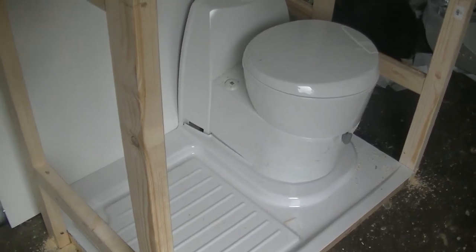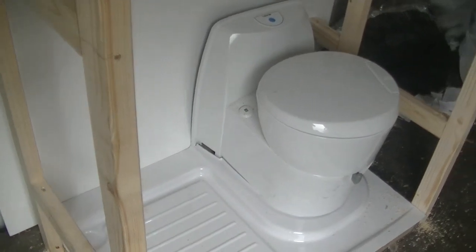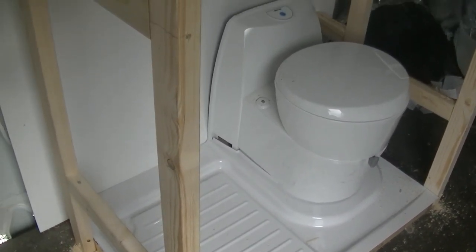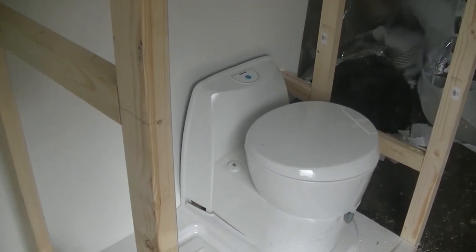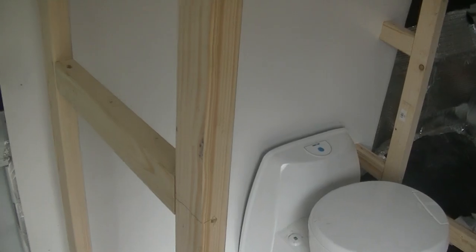So all I've got to do now is put the plywood on for the walls and then put the plastic sheeting on that. And then we're getting pretty close to finishing the shower. So then it'll just be plumbing it in and putting in the shower mixer.